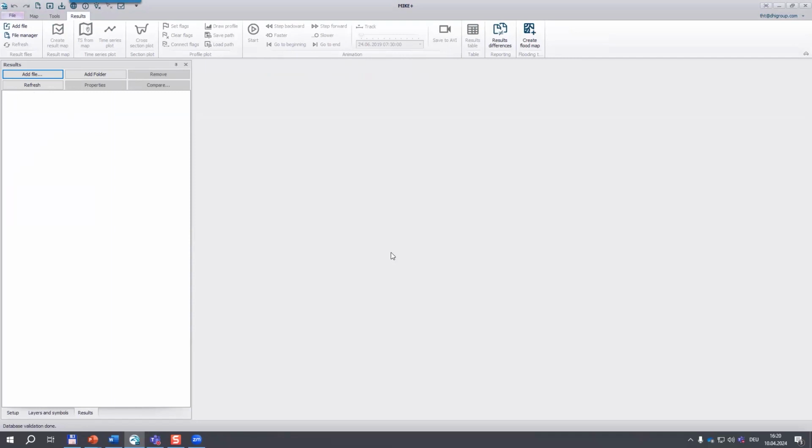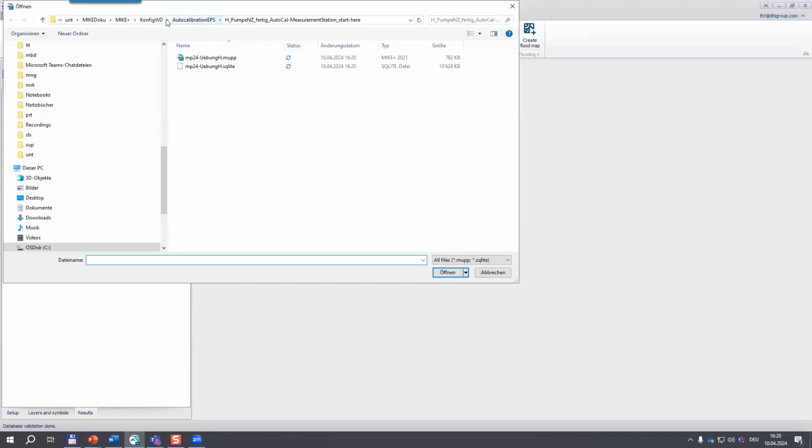If you're just interested in roughness, or whether your system is connected properly, you may also just use a snapshot simulation, a steady state simulation. And this is what I'm showing you right now. I'm just opening the other database, which is here.